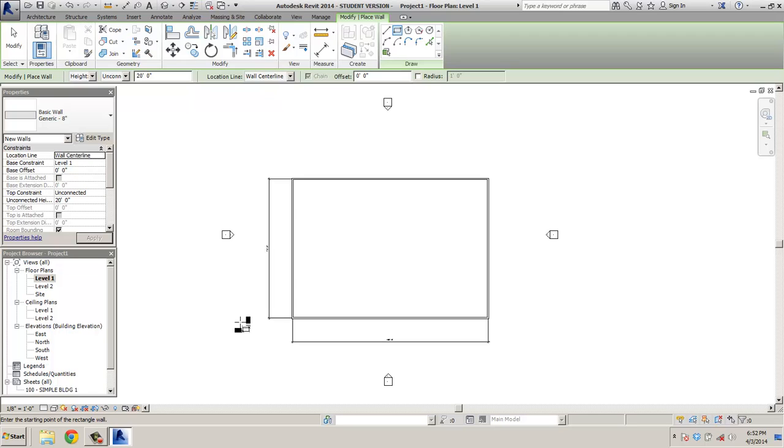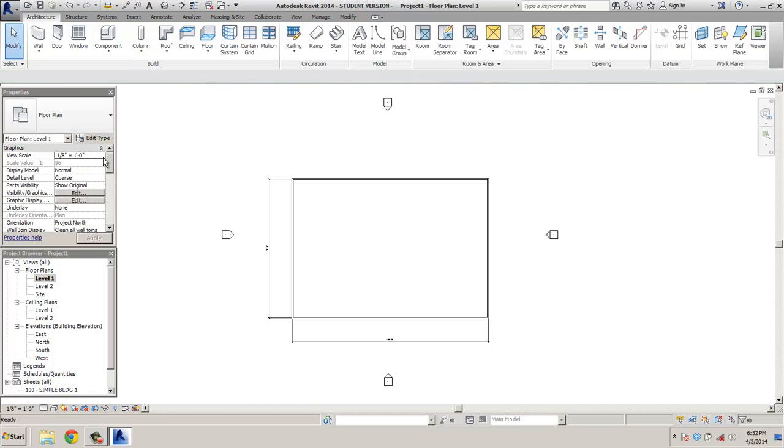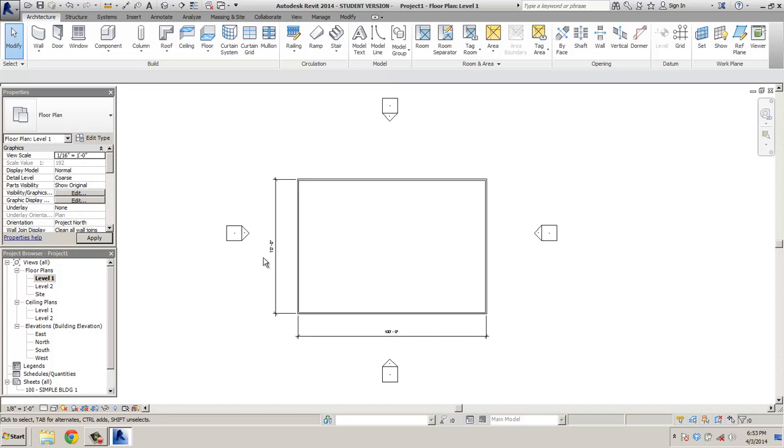Now, in this level, if I just hit modify here, it brings us back to our floor plan. I want to do this. I know from previous experience that this needs to be 1/16 of an inch equals a foot to fit on an 11 by 17 piece of paper. So I'll just click this down arrow, go down to 1/16 of an inch equals a foot. Now see what happens to the text? It got bigger because now it'll be readable on that size sheet of paper. Everything in Revit will automatically adjust to the scale that you're going to be plotting out as far as text and whatnot. Okay?